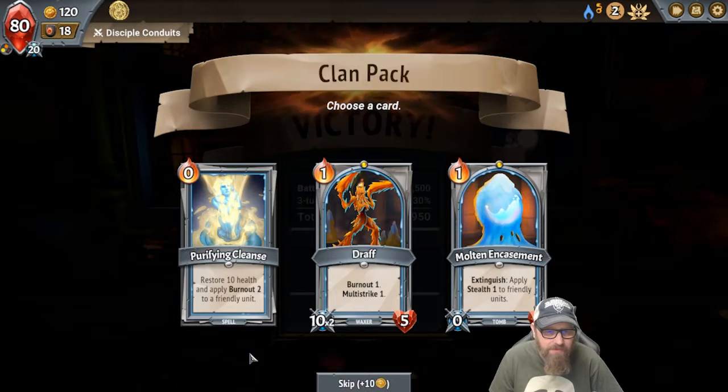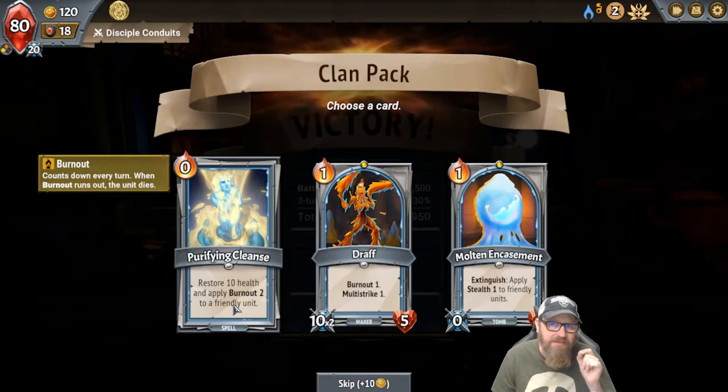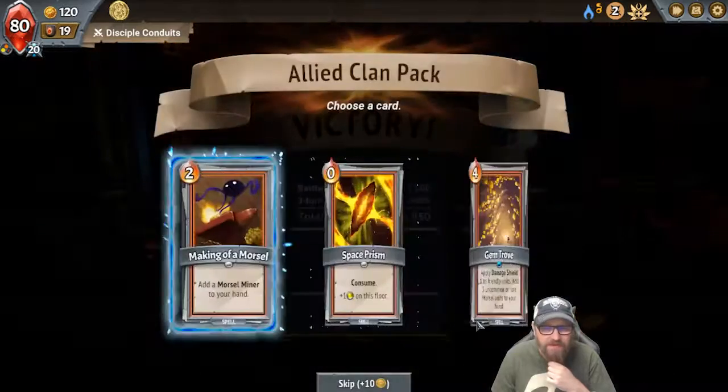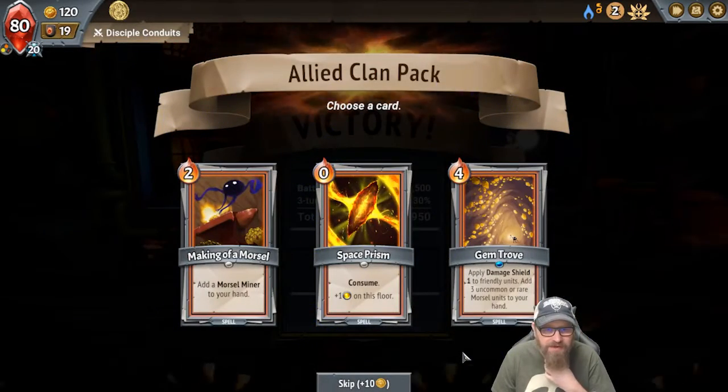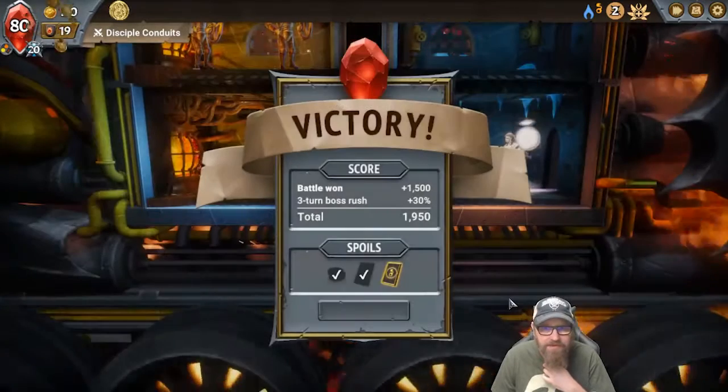Restore 10 health and apply burnout too. So he doesn't have burnout now. So we could use this, but it would give him burnout. So I don't think I want that. It might take another one of these guys, though. If we could just roll through those guys over and over again, that would be fine. I don't think we need any of that. None of that helps go where I want to go.